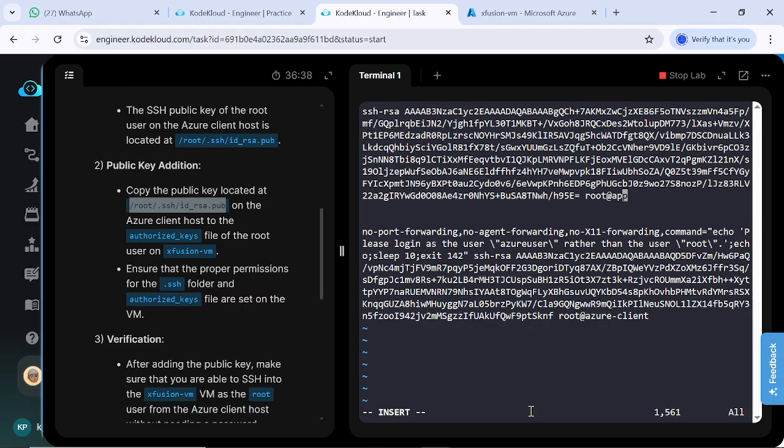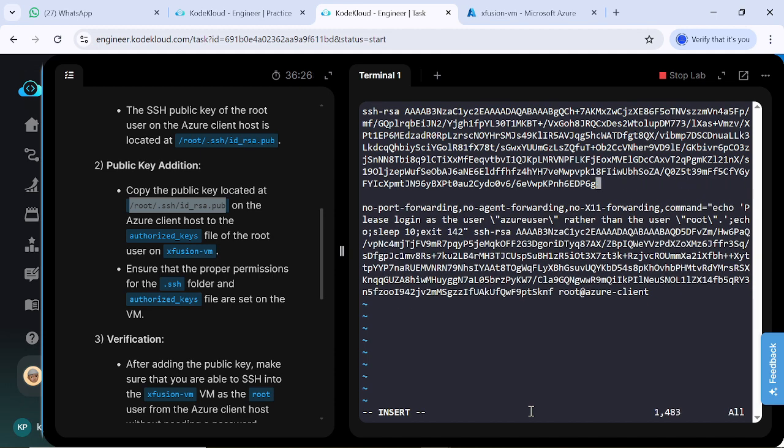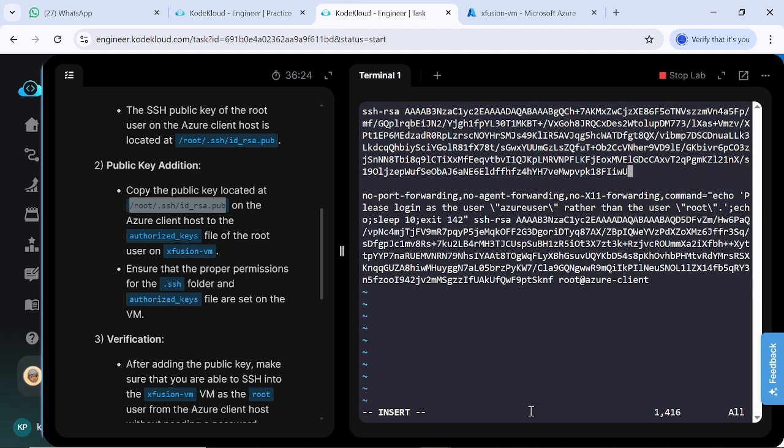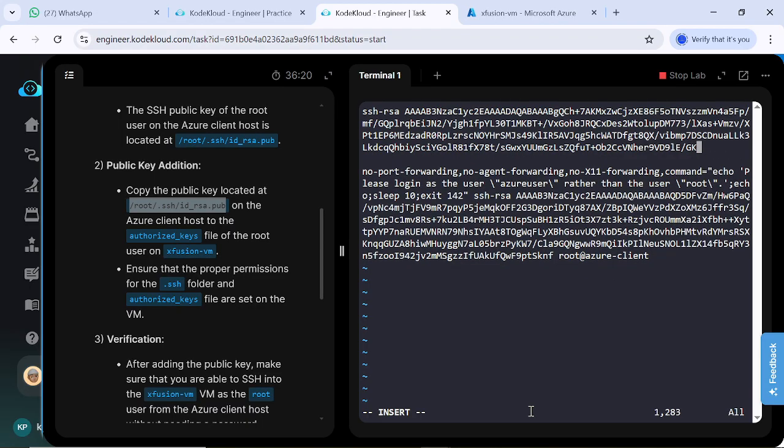Click on the I button, and we need to delete this key actually. So this is exactly the one mistake I made.